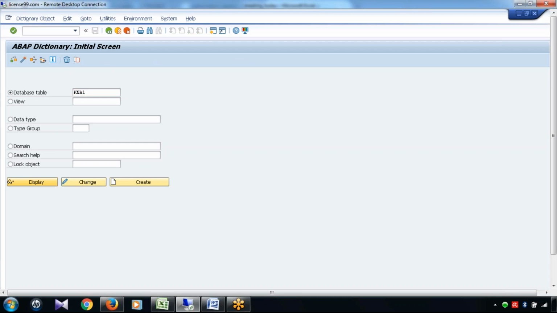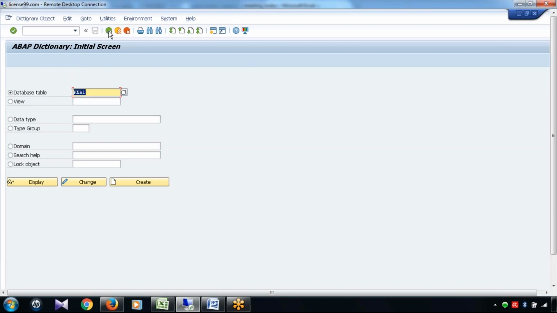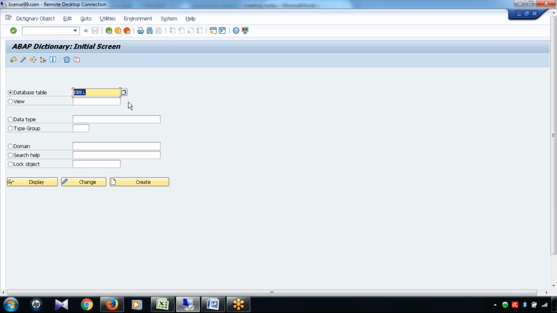This is for customer master data, which is general data, like the customer number, customer country, the region, and details about the customer. Similarly, we have KNB1, which is customer related company code data. So these are all different tables which contain different records.